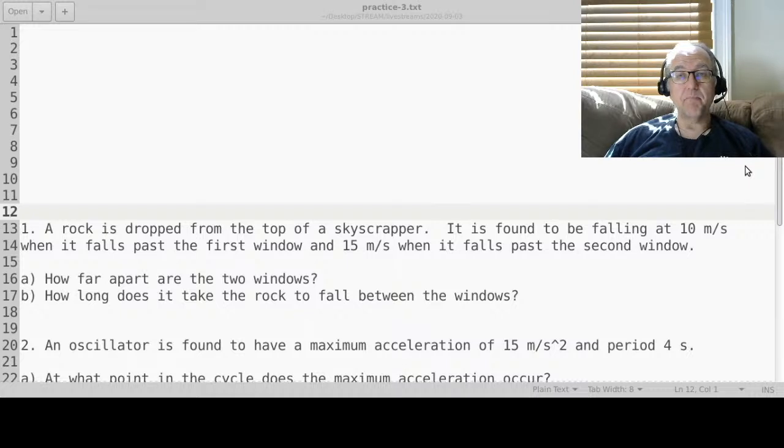All right. So what we're going to do today, like we did last time, is go over the material that you watched in the pre-recorded videos, and you should have watched two of them. One is on 1D kinematics under the assumption of constant acceleration, and the other is 1D kinematics for simple harmonic motion. I've got two questions that we'll go over today, and I'll leave you with two questions to practice on your own, and then you can ask me through email or the Google Hangouts that I do every evening whether you did it right or not.